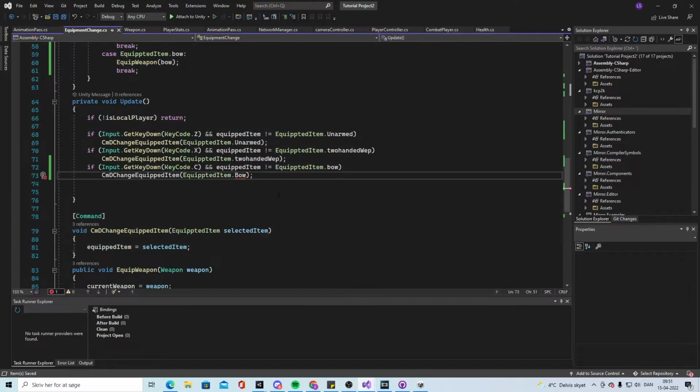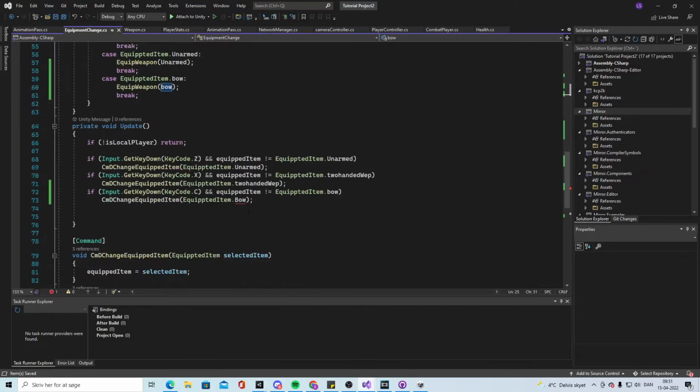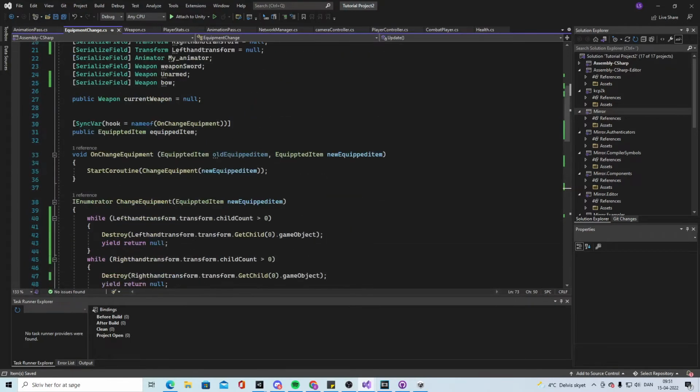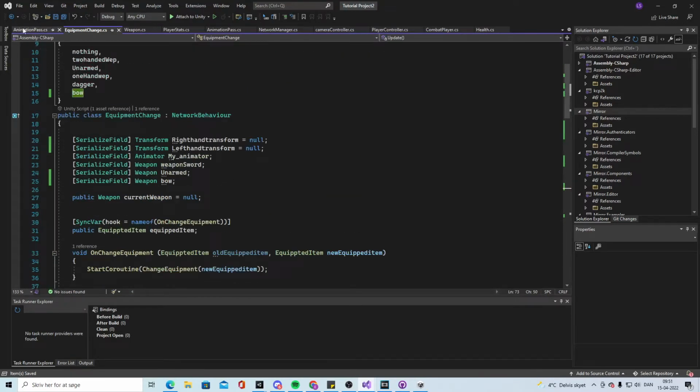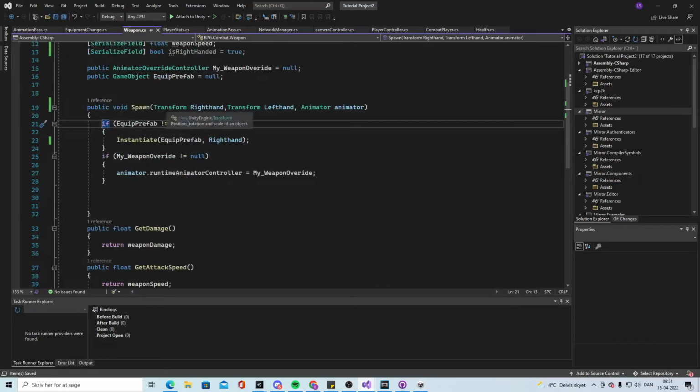Then we have another problem here. Oh, it was with a little b, like that. So I just need to fix these names. Back in weapon, we have public void spawn, transform right hand, transform left hand, animator.